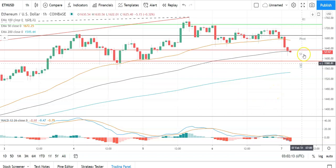Moving across to Ethereum against the US dollar, it's a particularly bearish start to the day. Going to need to see Ethereum move back through the first major support level at 1636 and break through the pivot at 1691 to bring the first major resistance level at 1735 into play. Going to need to see support from the broader market for Ethereum to break back through to 1700 levels.